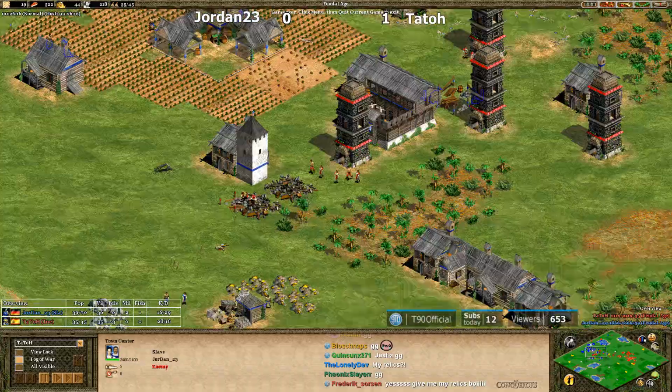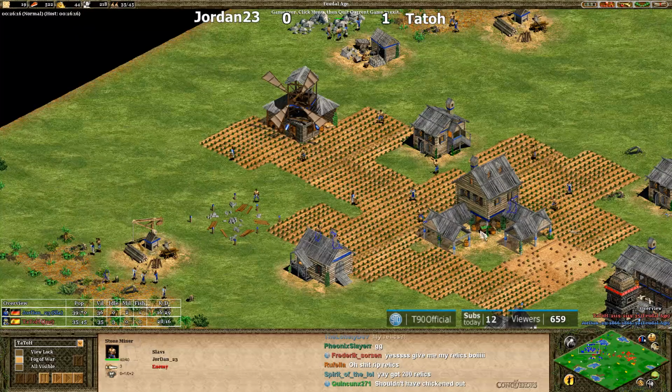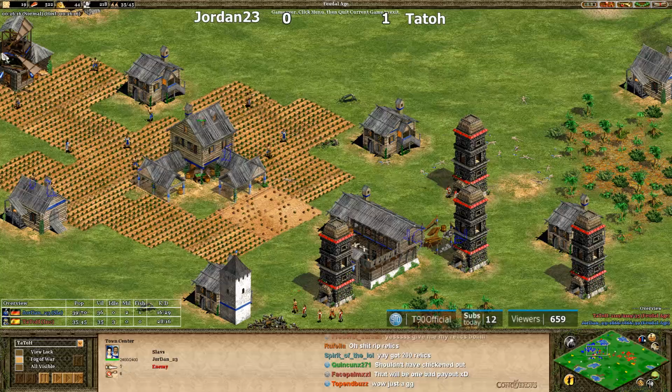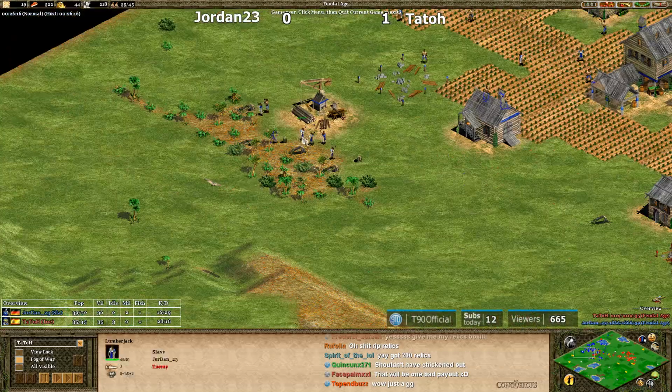I think the big deal here was Tatoh denied all the important resources from Jordan. If Jordan had access to a safe gold, then I think it might have been different. But Tatoh saw the map, he knew his civ, and he was incredibly aggressive with towers and beefy steroid villagers. Wow, Tatoh, well played there.